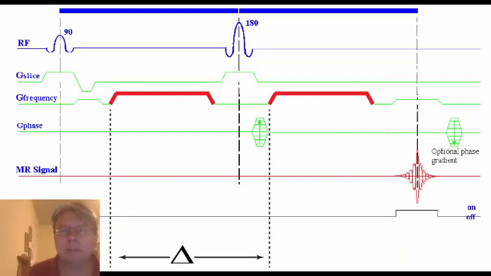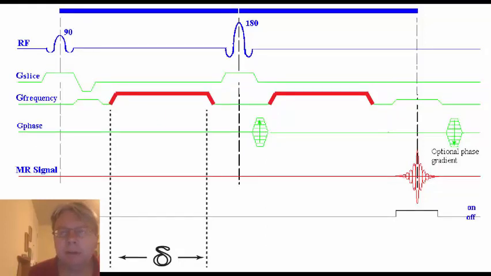And then other factors that are important are how long we allow the water to diffuse around while we have our gradients imposed. The longer we let the water diffuse in the presence of gradients, then the more sensitivity we're going to have to diffusion. Here showing the timing between the onsets of the two gradients is capital delta, the Greek delta. So this time interval is important in the diffusion sensitivity. And then another really important factor is the duration of each of these gradients, which we labeled lowercase delta. So these three factors are going to play a role in calculating our diffusion sensitivity.